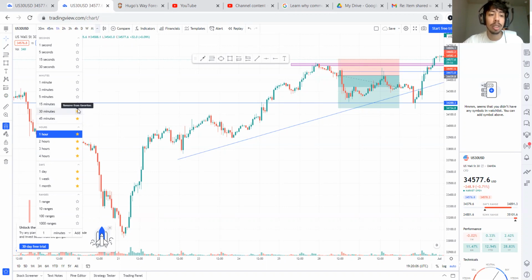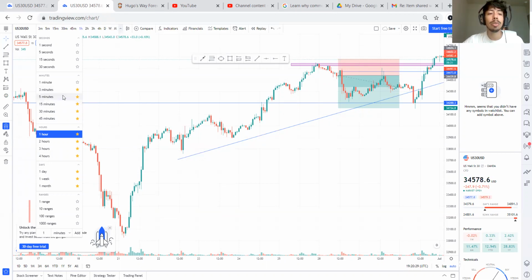The 30-minute is a really good chart. So my favorite time frames are the 4 hour, 3 hour, 2 hour, 1 hour, 45-minute, 30-minute. That's where I do my main analysis. Once I get to the 15-minute, that's when I'll start figuring out where I'll get in.